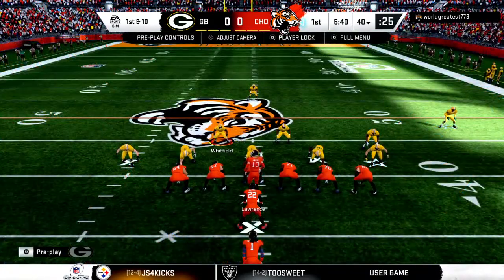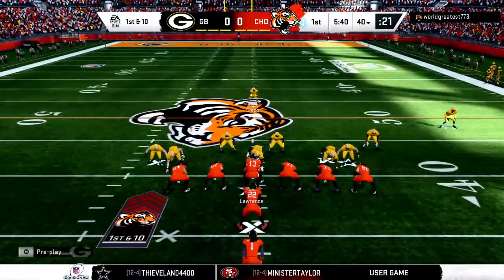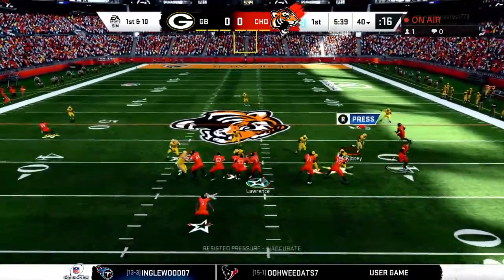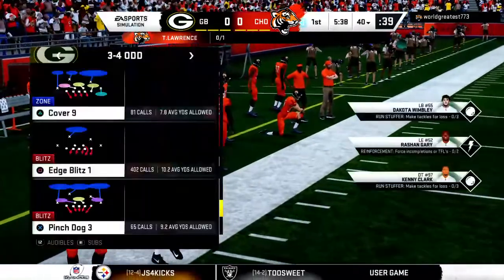So good starting field position for him here as they come up 1st and 10 at the 40. Check three. Under 10. Go. Throwing to start the drive. Lawrence looking left sideline.